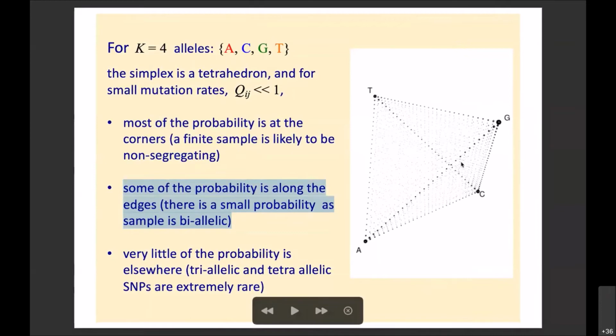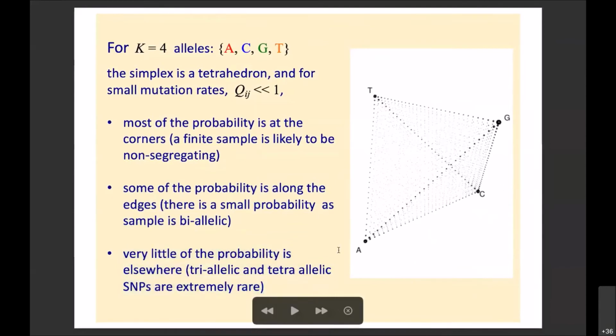So basically what that's saying is that you've hit a point in this probability distribution sitting on the edge here, where a certain fraction of the population is G, and certain fractions T, at that particular site. Very rarely you will get a triallelic site in a multiple alignment across a population. And that's basically consistent with the idea that there's very little probability in this distribution anywhere other than a lot at the corners, quite a bit along the edges.